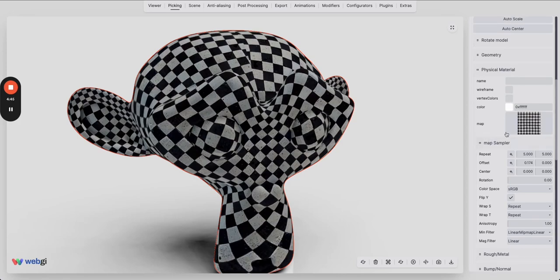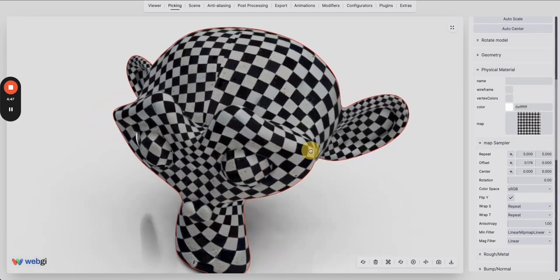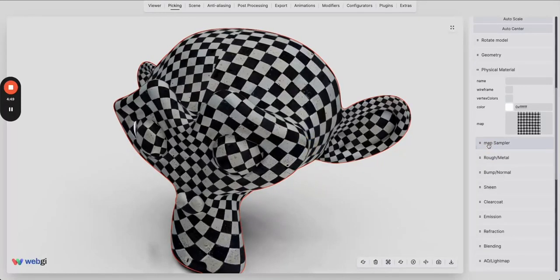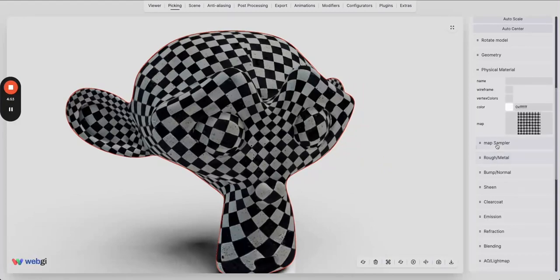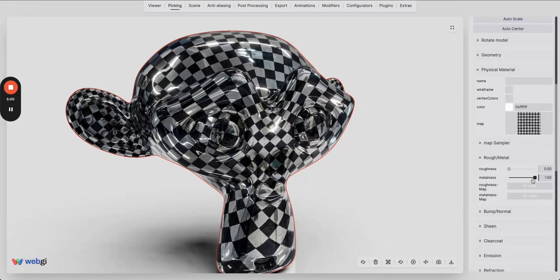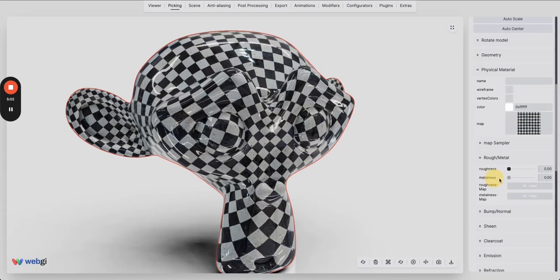Now let's go to some other PBR options. We'll start with roughness map. So let's go and open the roughness map option. You can see that you have roughness and metalness. I'll make the metalness 0.